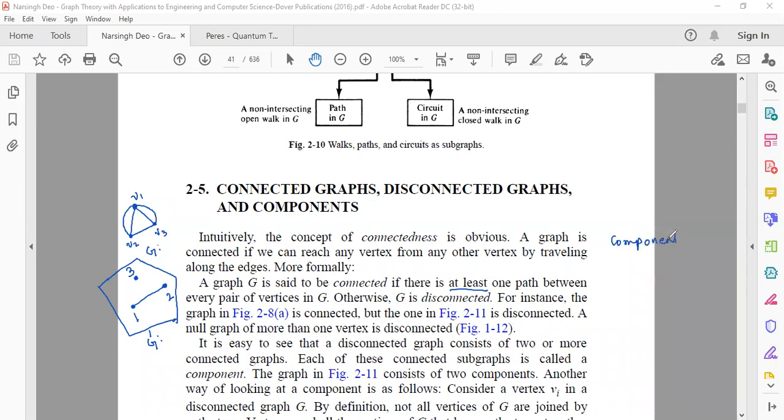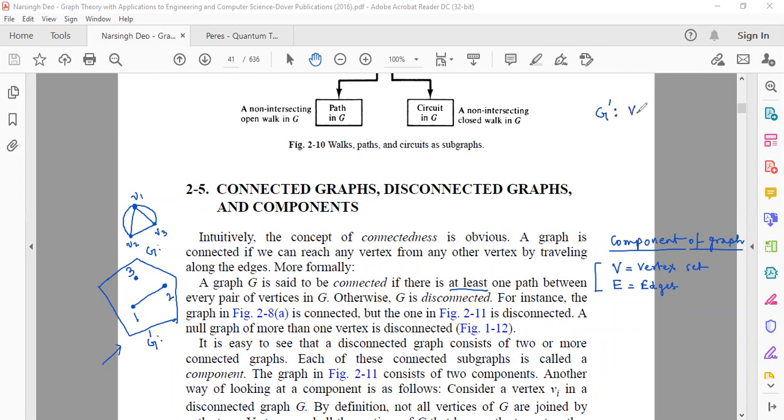Which particular, now as you know, in the graph there are two important sets. One set is the vertex set, the set of vertices, and another set is called the edge set, the set of edges. When we talk about components of a graph, and if I say that a particular graph has two components, as is the case with the graph G prime, that means G prime actually consists of two vertex sets.